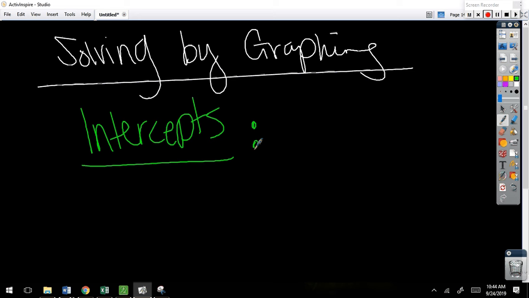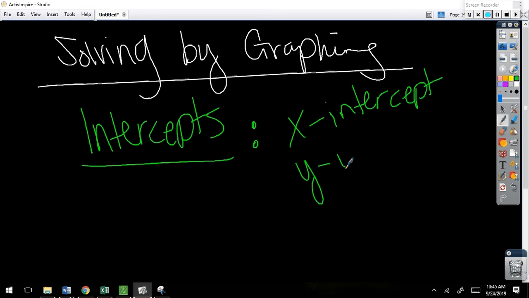Crosses over an axis. So what kind of intercepts can you have? A y and an x intercept, right? Actually, you can't have a z intercept if you're graphing on a three-dimensional xyz plane. Okay. Whew, takes me back to college. Okay. X intercept, y intercept.